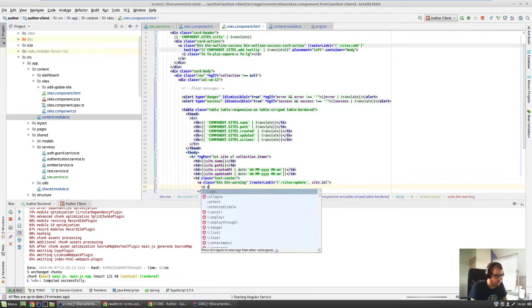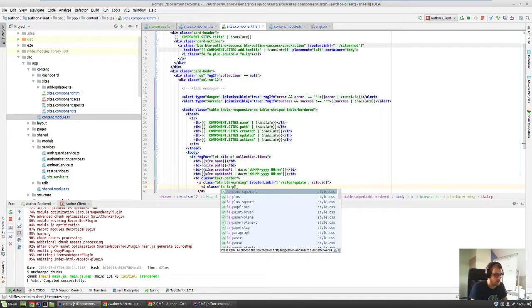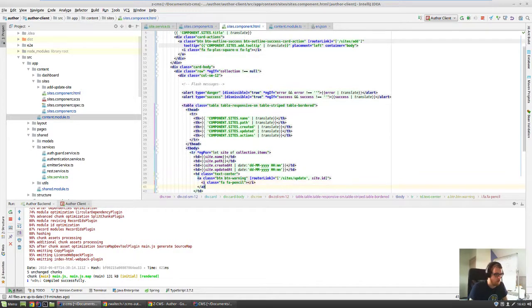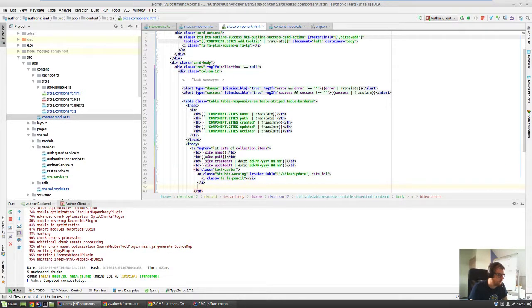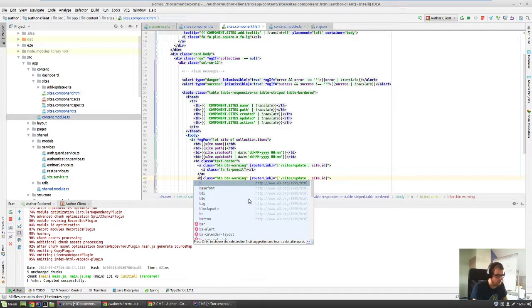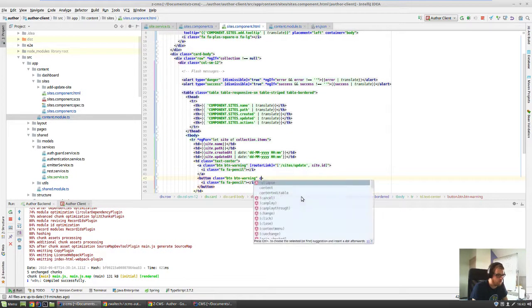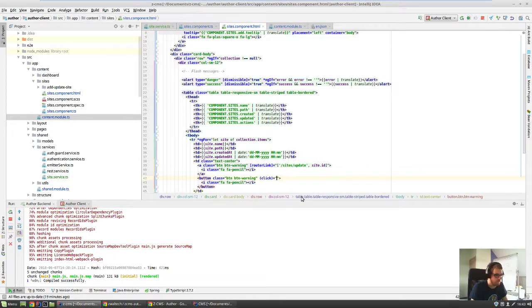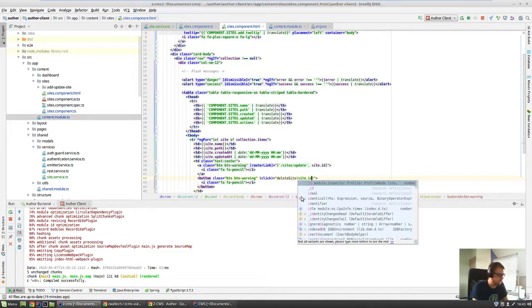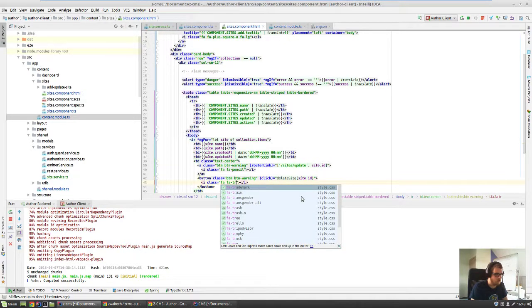This one will just be an icon, so we have Font Awesome, and we want a pencil. We copy and paste this one. We want a button for this one. We remove the router link, and we create a click event, delete site.id, and this one is a trash icon.